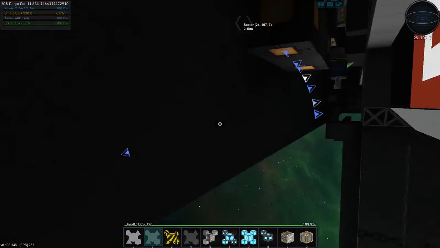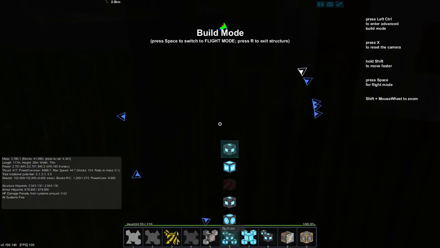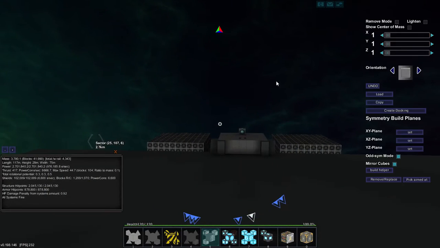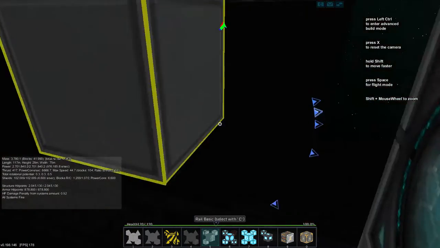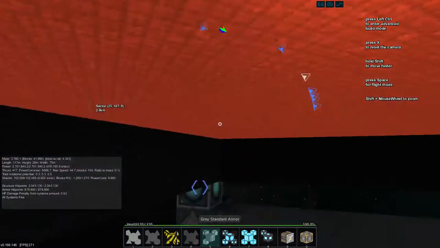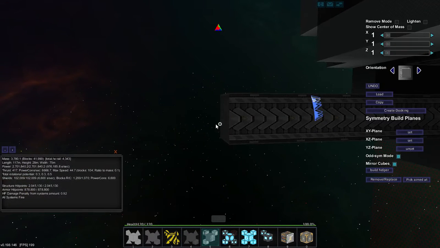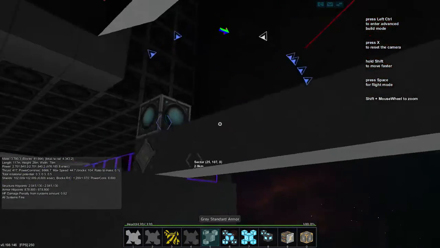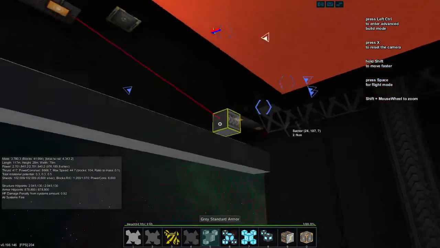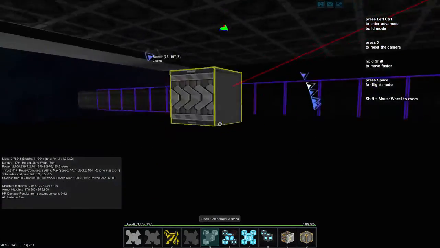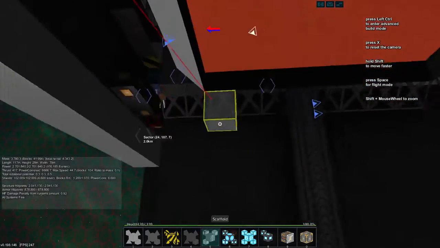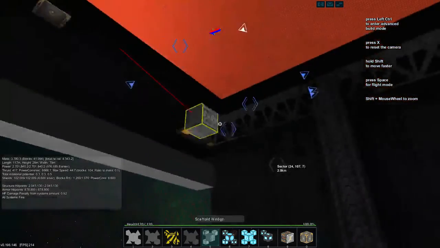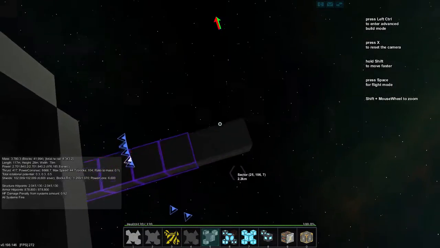So let us rectify this situation. Build block. And just throw a couple more. These on. Turn on symmetry again. There we go. And I needed these to go that way. Except now I have to refigure everything. See that? Got those. It needs those two. You controlled these, so you're going to get those as well. You got these, so you're going to snag those two. And you need to add these, oh, there we go, to that as well.